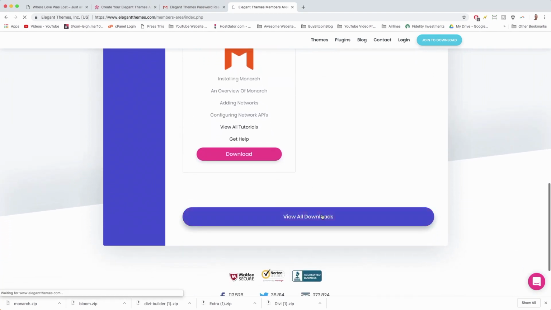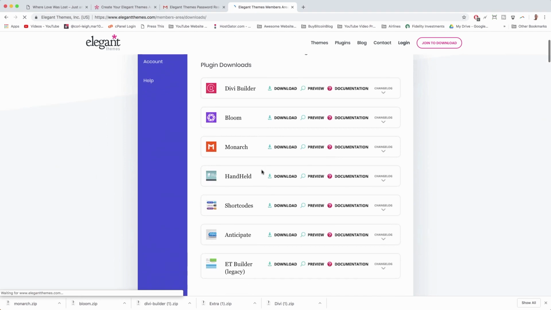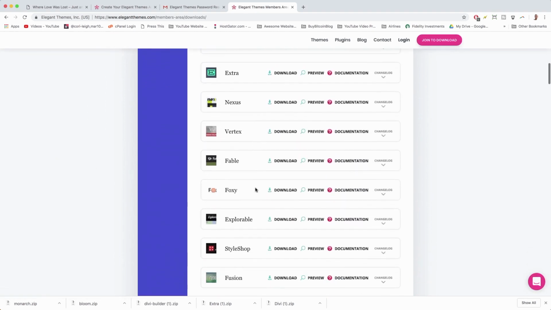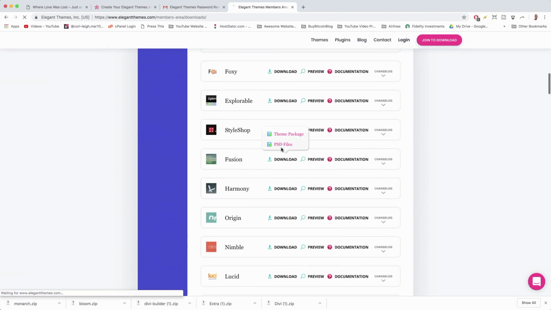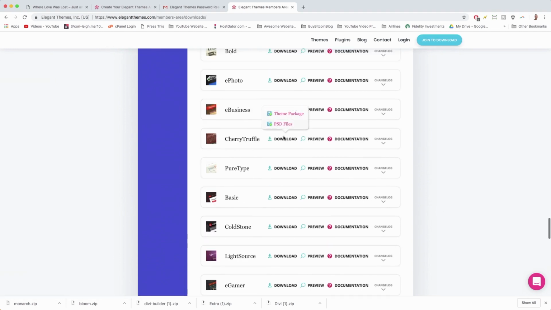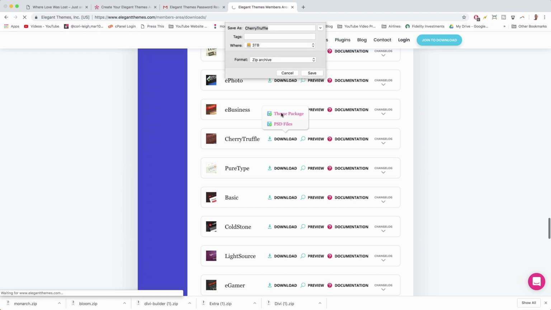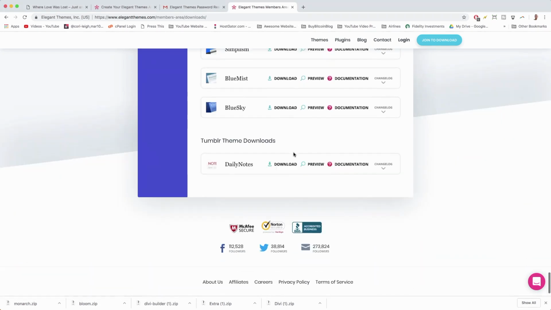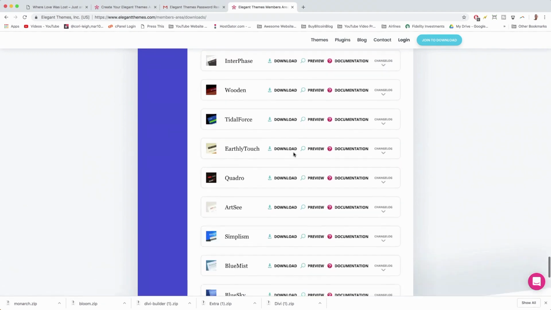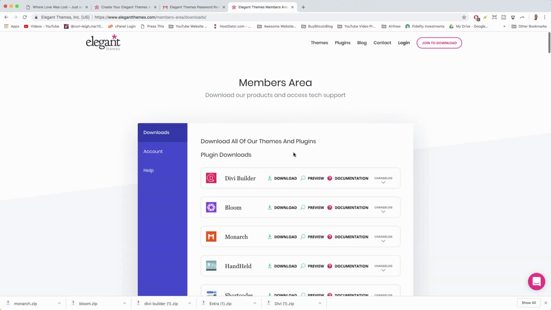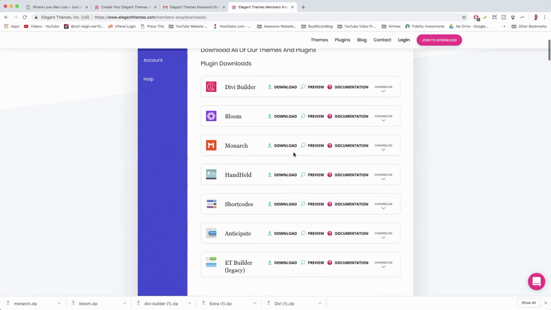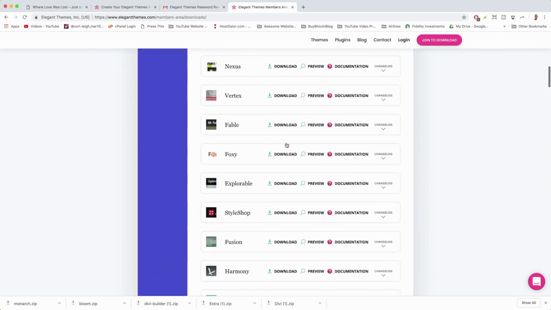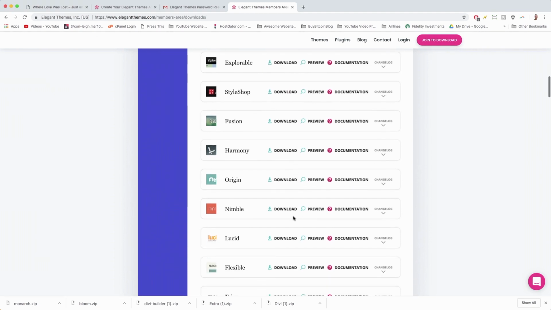If we click view all downloads, then it'll just take us to a different sort of screen, which actually shows you more options, Photoshop files, all this stuff. But you get it now, you can try it out, and I'm sure this is a lot of valuable stuff in there. Probably stuff to make your website look really professional and premium. I just don't want to be sitting here with gray hairs, literally missing my own wedding, so that we can try out all these tools. But now you have them, and let me know what you find.